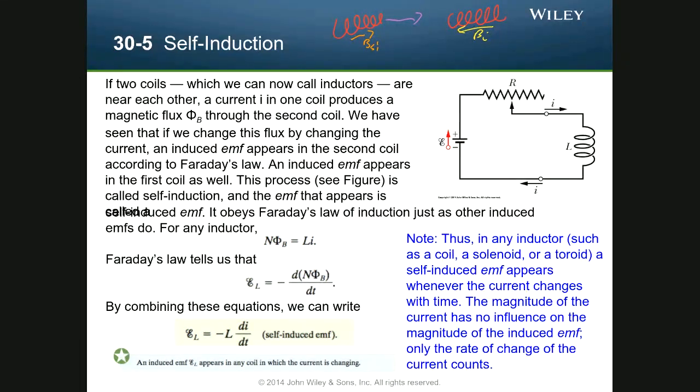And so an induced EMF appears in any coil in which the current is changing. So basically, if there's current changing in this coil at all, essentially what would happen is the induced field would lead to a change in the current here, that would be a self-induction, because it all starts with this primary coil. All right? It can seem like turtles all the way down, but we're going to see with mutual induction that things sort of mutually induce each other, and that's about it.